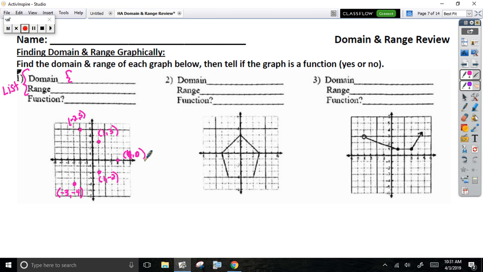And then in the domain, that's x values. You will list all the x values from least to greatest without any repeats. So that would be -3, -2, 1 shows up twice, but you only write it once, and 4. Again, braces are just a listing of numbers. Okay, for our range, we'll list the y values, which are -4, -2, 0, 3, and 5.